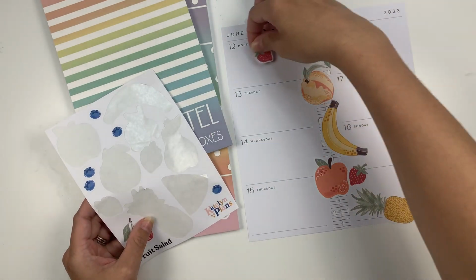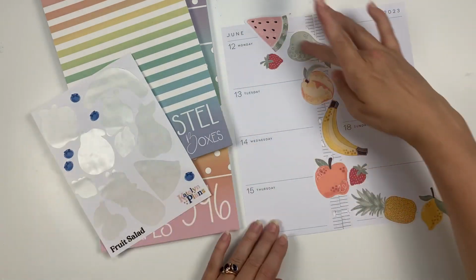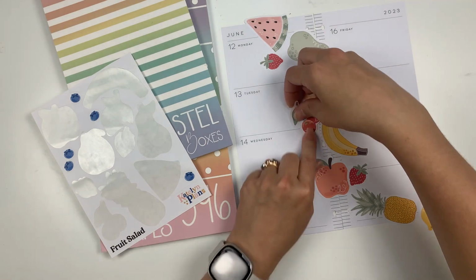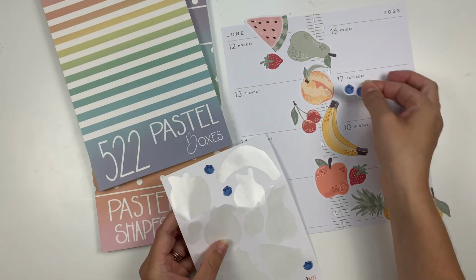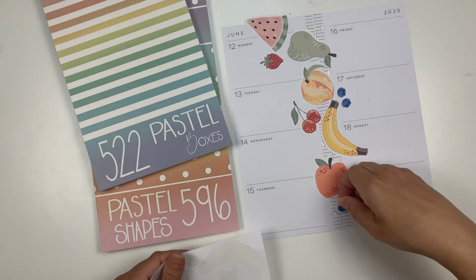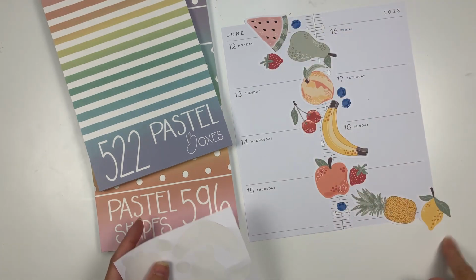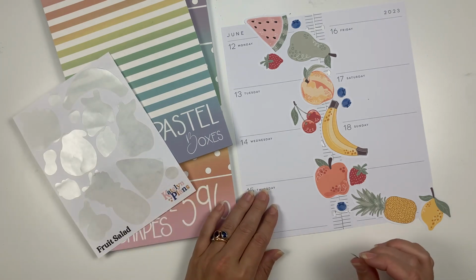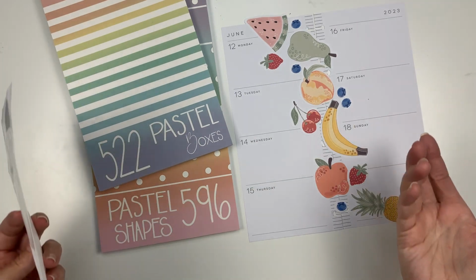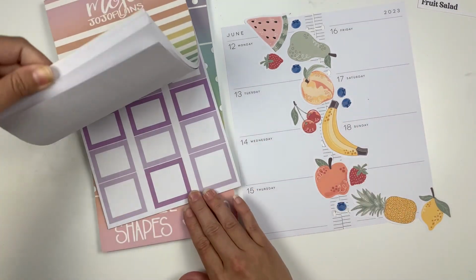I already have a strawberry here, so let's get a strawberry right there. And so we're kind of going like this, trying to figure out where to put the cherry. Let's do it here and get some blueberries to punch out a little bit in a few places. We have one more blueberry. Let's definitely use it right here. Okay, so this is going to be a really quick video because we're 3 minutes in and I finished this part. It's really nice when you have one sticker sheet that really works.